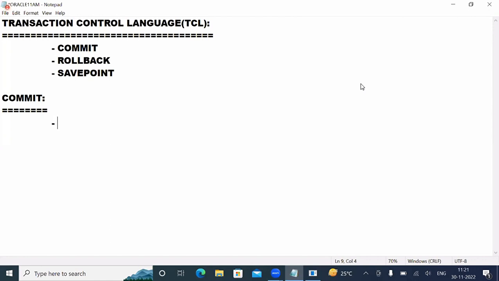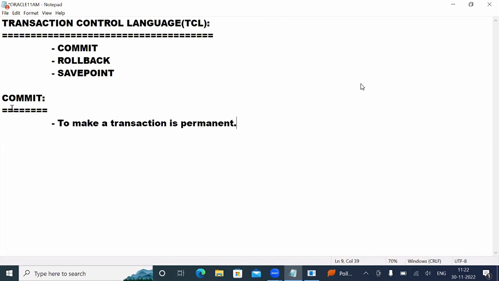So commit is nothing but to make a transaction permanent. Whenever you want to make your transaction permanent, you want to save your transaction, the commit command must be used here. Commit means the transaction you performed is permanently executed on your database. And once your operation is permanently executed, that operation cannot be rolled back, cannot be cancelled. Understand now? So that is the commit nature. Once committed, it is permanent, and we cannot roll back or cancel your transaction. So that is what we call commit.